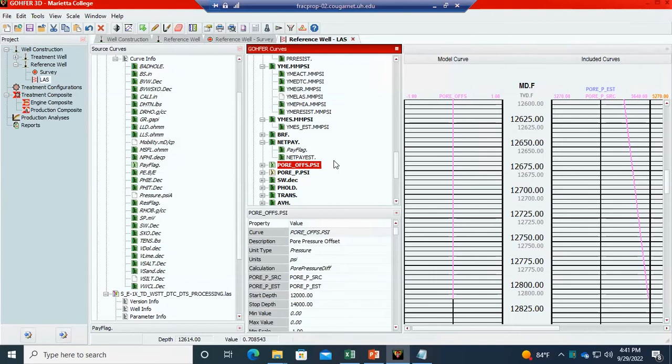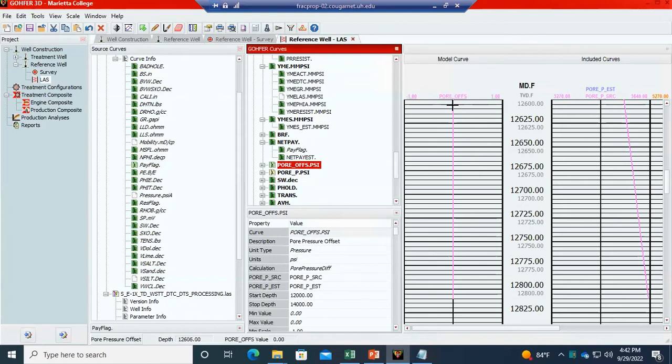Then any overpressure due to compaction or depletion is added to these two curves. So the increase in pressure due to compaction or depletion is defined using pressure offset.